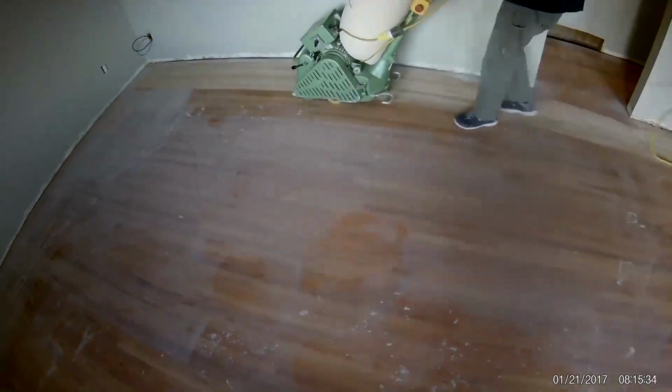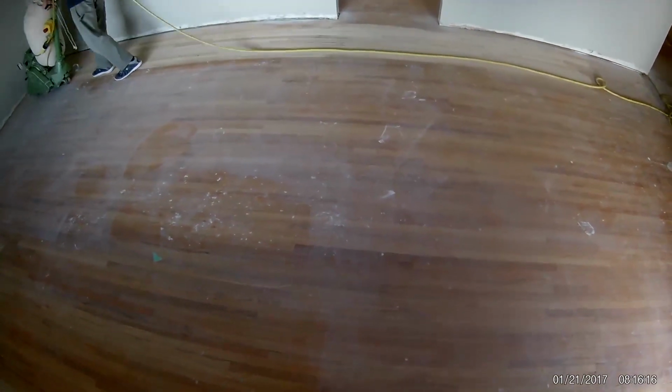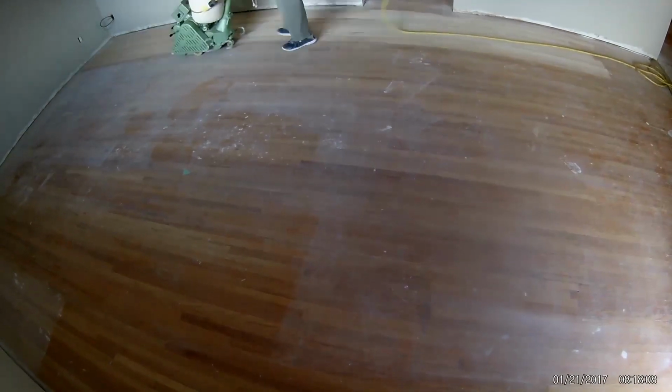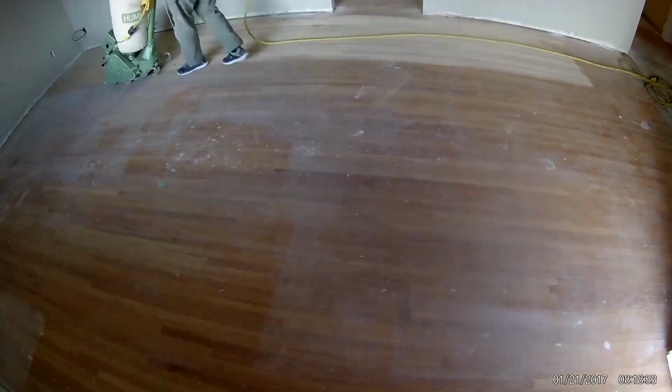This floor is about 1,100 square feet. If I was to buy a new hardwood floor at $5 a square foot, I'd be looking at a $5,500 cost just for material to put down new stuff, not to mention the expense of hauling away the demolition and the time taken to pull it out. It would be $10,000 for new, and in this DIY refinish of hardwood floors, I spent about $1,000 on rental equipment and the materials used to stain and finish the floor.